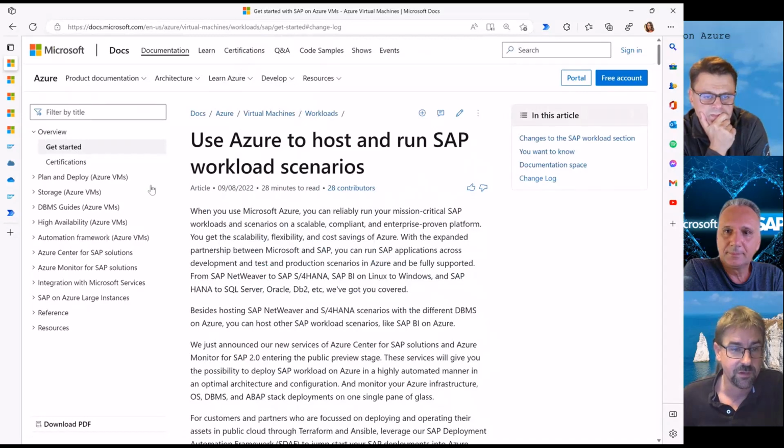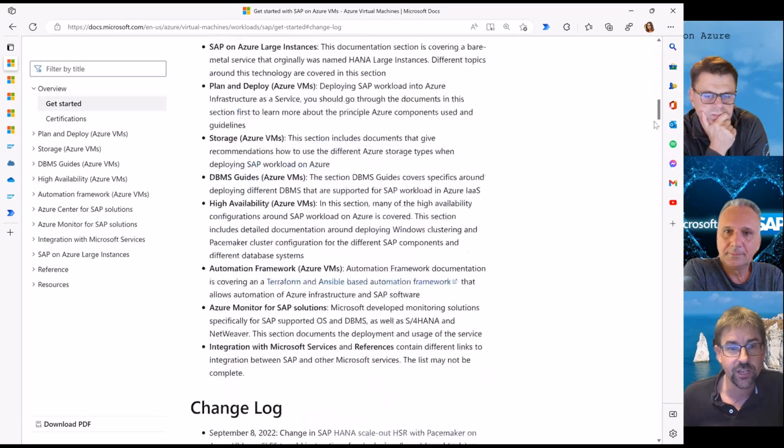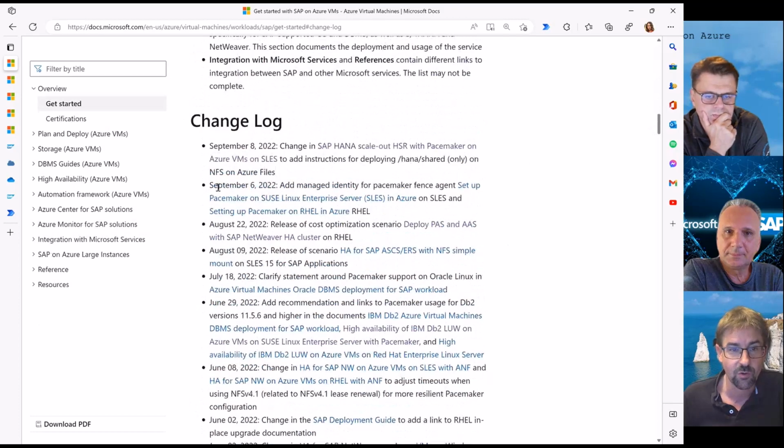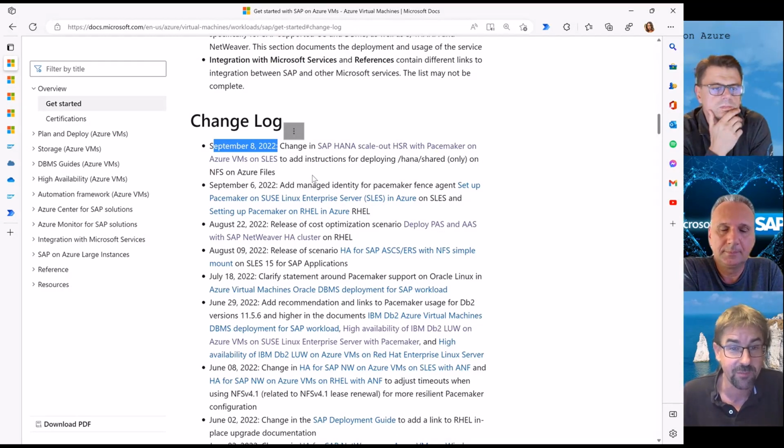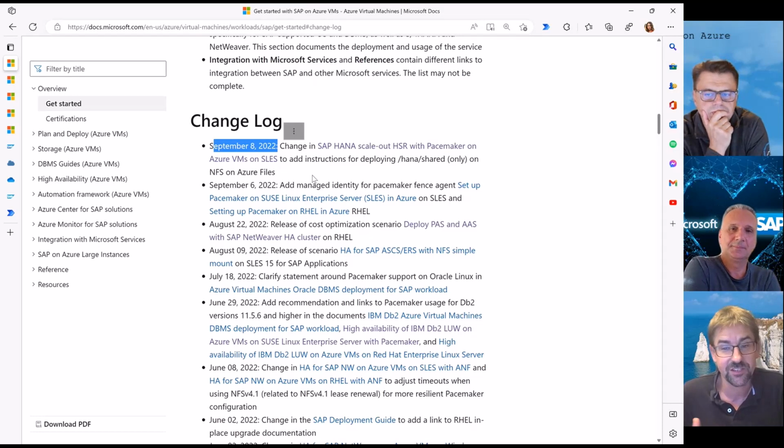What I wanted to highlight here on our docs.microsoft.com page, in the getting started entry page where all the SAP related official documentation resides, is a changelog, which is actually pretty good. This changelog always highlights major changes to the docs pages. Martin Pankratz has created a really nice Logic App flow that notifies us if there is an update in these documents. If you want to get these notifications too, it's a very easy script that you need to run to get these updates.